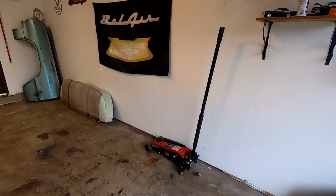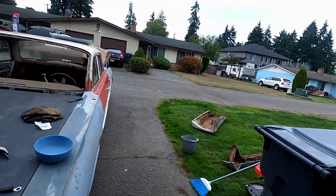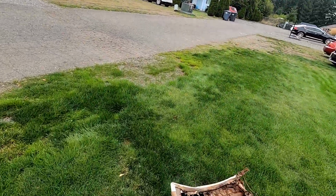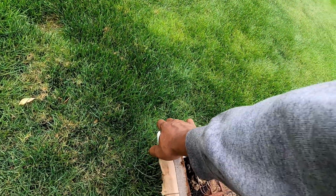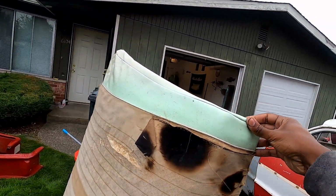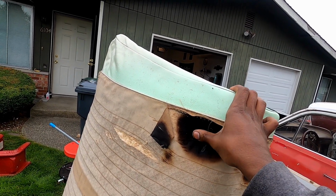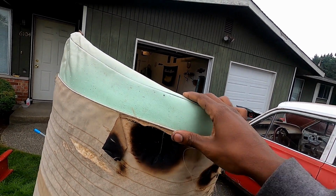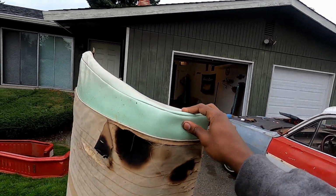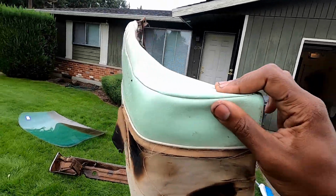Also, I got a new bench seat for the back. You see that's part of it. And here's the other part of it right here. It's gonna get reupholstered, so I'm not worried about that. But the other day, this happened, which I'm kind of mad about. I was practicing my welding in there, and since it's a small one-car garage, I guess it just caught it at the right angle.